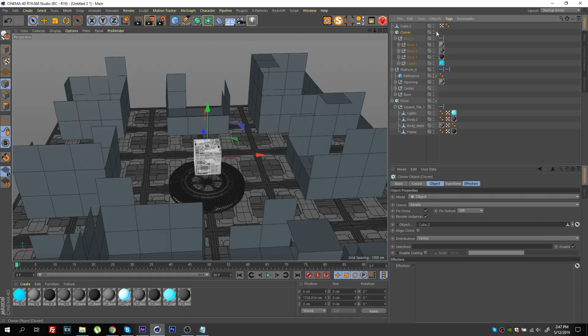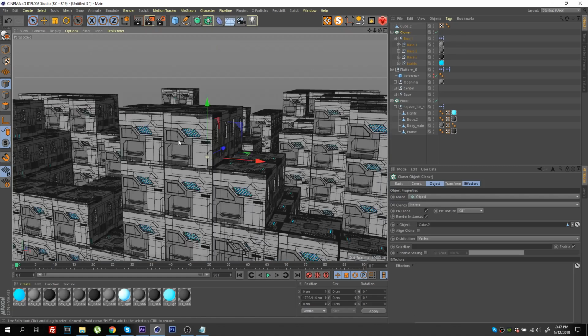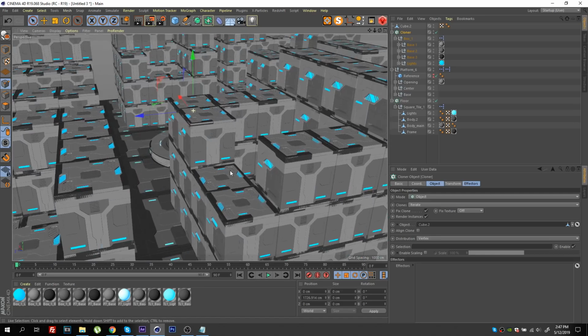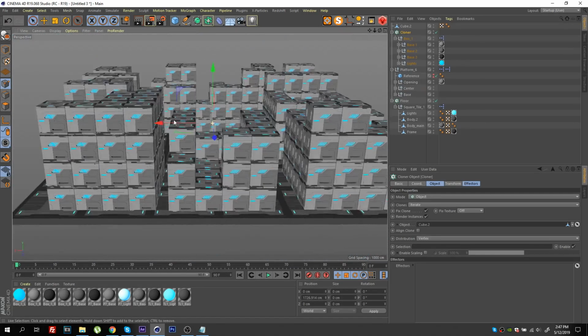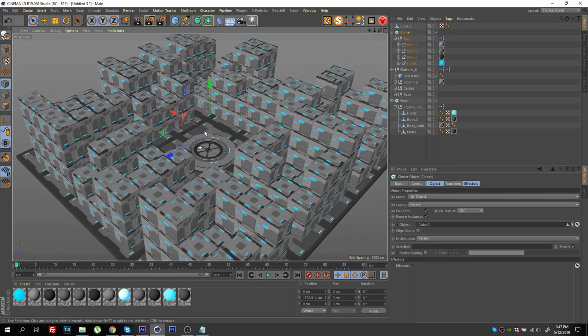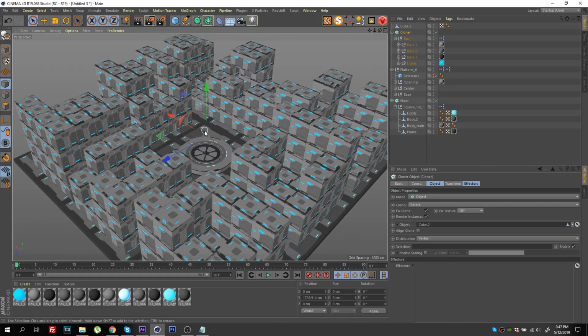So now when we turn our cloner back on, still a lot of clones, so I'm gonna fast forward the video and just take care of some of these vertices.